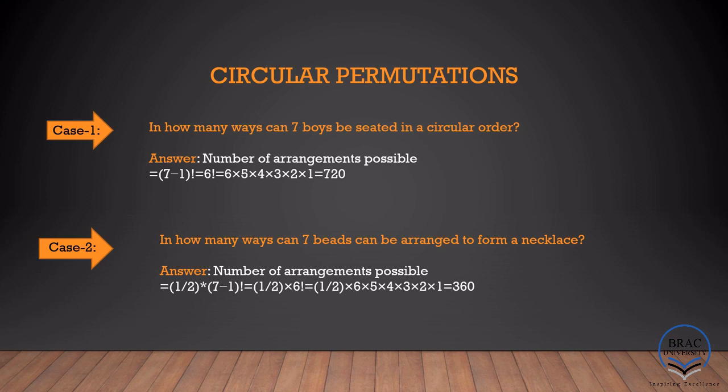But it's not the same case when we're talking about the necklace, because the necklace is further symmetric under rotation of 180 degrees. So when you're talking about a necklace, the two sides of the necklace are the same thing. So we have to further divide by 2, because the necklace is symmetric under rotation of 180 degrees around the axis. After 180 degrees, the necklace is the same. That is why the two sides of the necklace are symmetric, and it's circular as well.